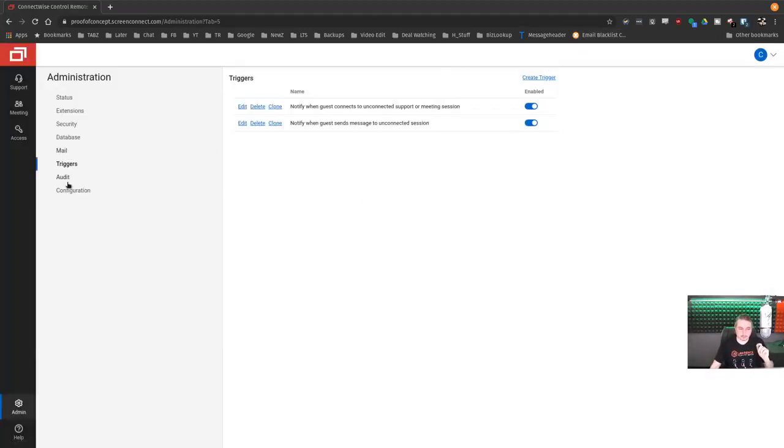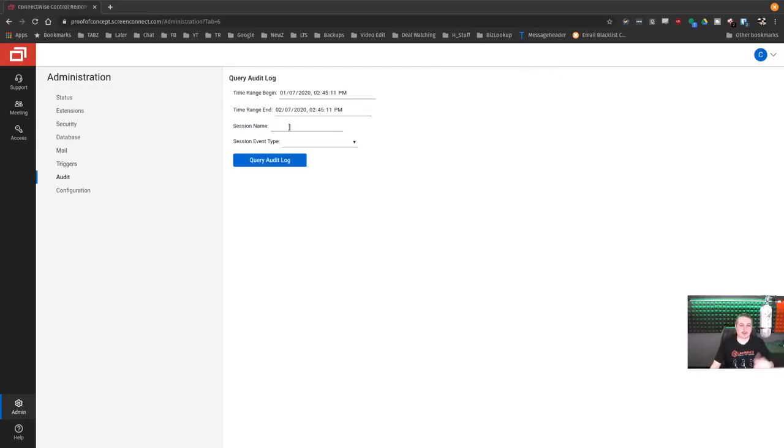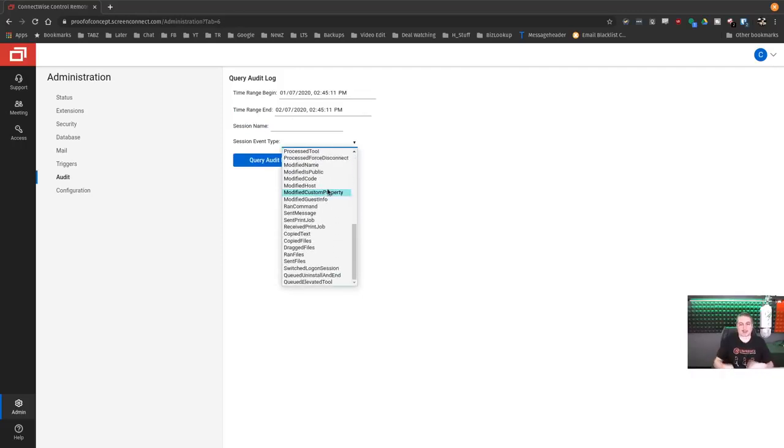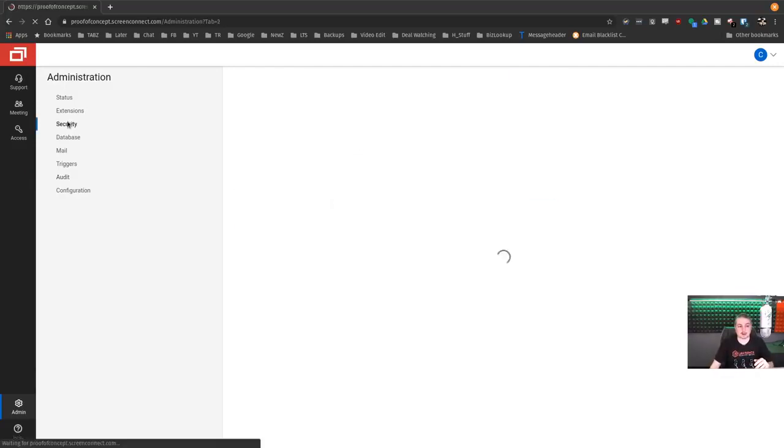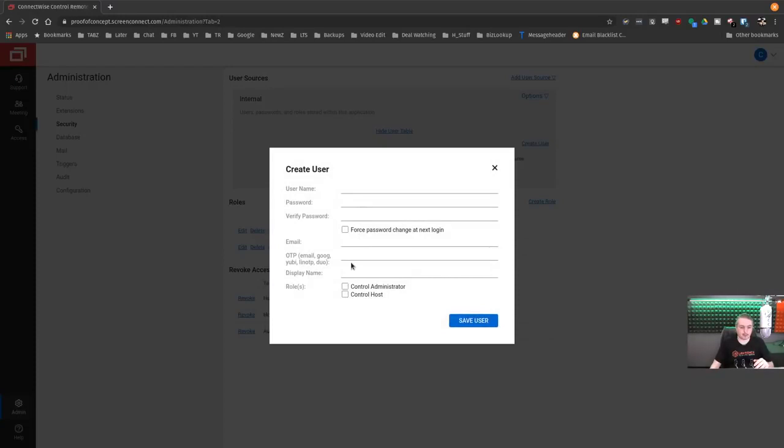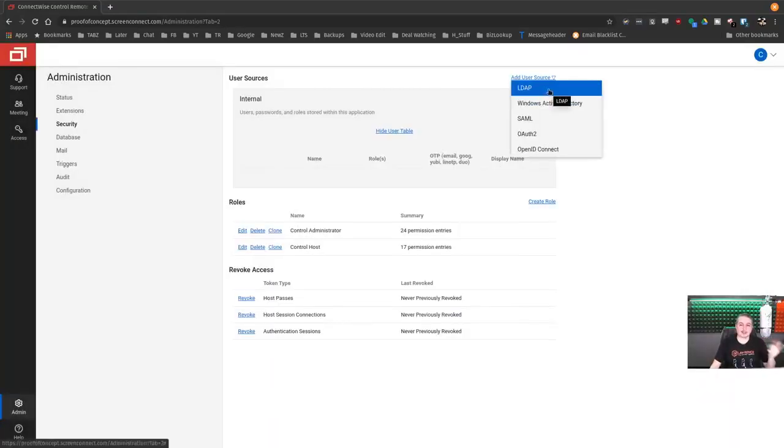That's pretty cool. Audit logs has full audit, you can query by session name, you can query by event type, and you can find out what happened, what commands were sent to the system, what text connected to it, and ideally when you're setting up the techs under security here, which I also talk about setting them up with TOTP 2FA, but there are other services supported. You can audit each individual tech and see what they did, what machines they connected to, and which ones they talked to. And it does support LDAP, Windows Active Directory, SAML, OAuth 2, OpenID Connect as other ways of authenticating, not just its own internal user table.